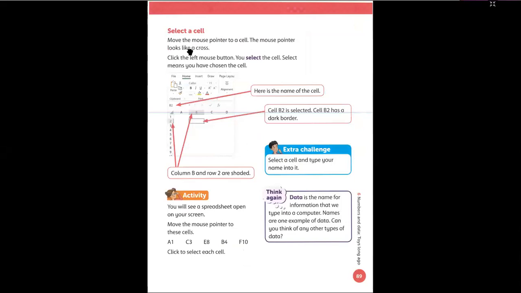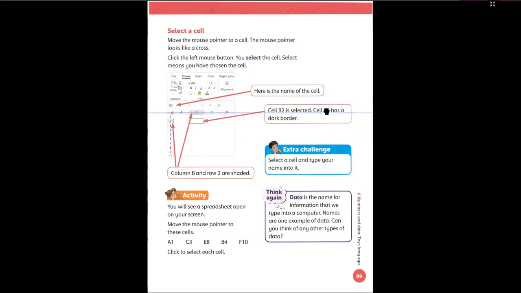To select a cell, move the mouse pointer to a cell. The mouse pointer looks like a cross. Click the left mouse button and you select the cell. Select means you choose the cell. Here is the name of the cell. As I showed you in Microsoft Excel, the name comes in the corner at the top.